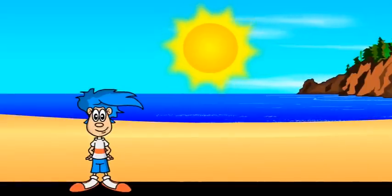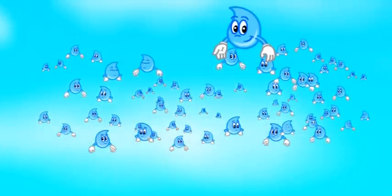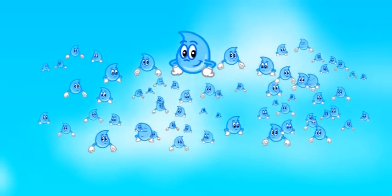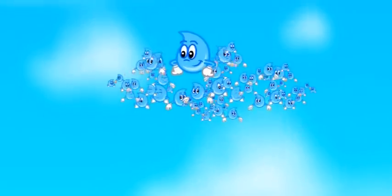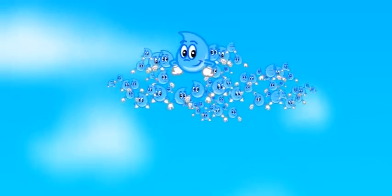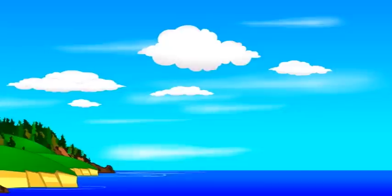So what happens after Wet Willie and all his water buddies evaporate? Well, after they turn to vapor, they rise up into the sky. As the vapor goes higher and higher, the air around it gets colder and colder. And since Willie didn't bring a jacket, he has no way of staying warm. So Willie and his water vapor buddies all huddle together. And when water vapor huddles together, or condenses, it makes a cloud — that's right, the puffy white stuff. Think of a cloud as a container that is holding water on the inside.